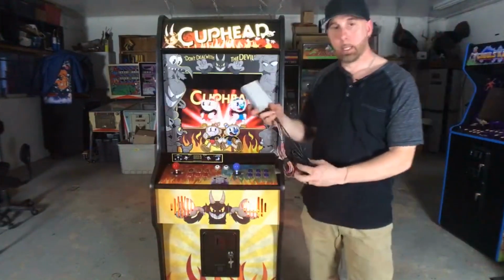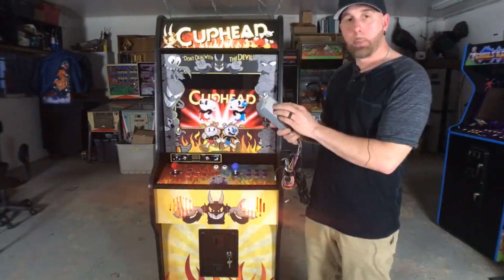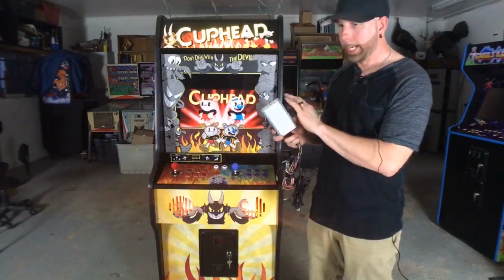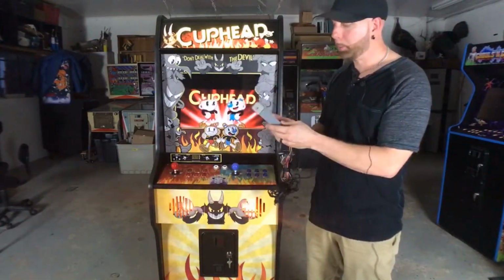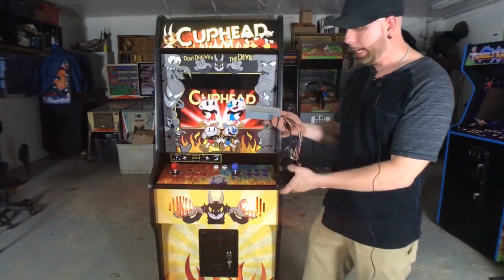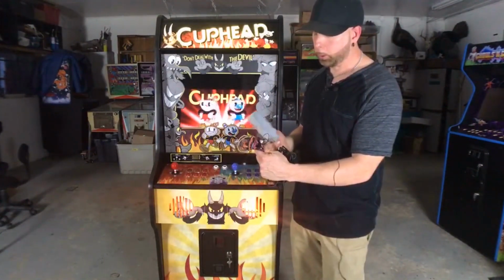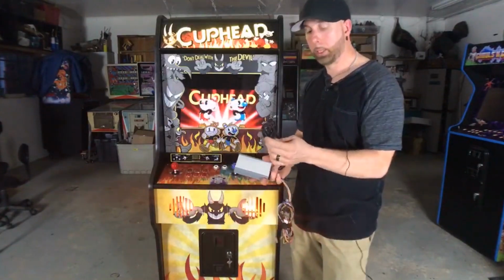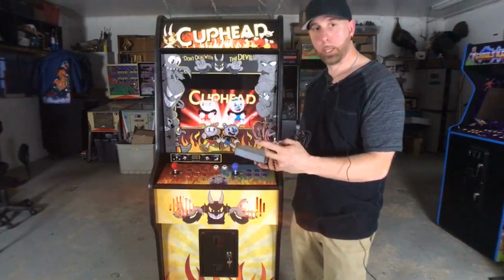And this is a pad hack. Basically, they're taking an Xbox One or a 360 controller, you take it apart, and then it's put into this box. A lot of people do it without a box like this and it doesn't look nearly as clean. This is now running the buttons. It's kind of like an I-PAC, but you're able to plug this into your console or computer and then run to your buttons.